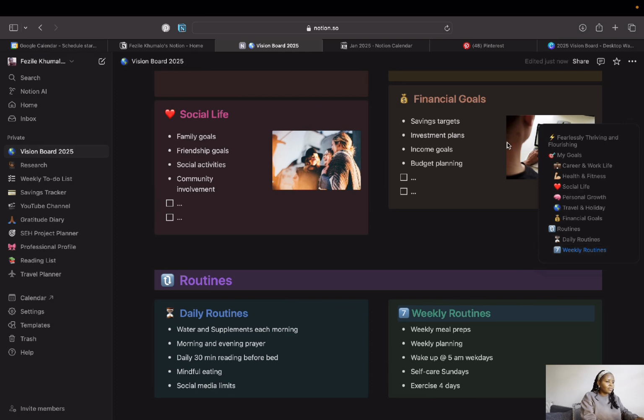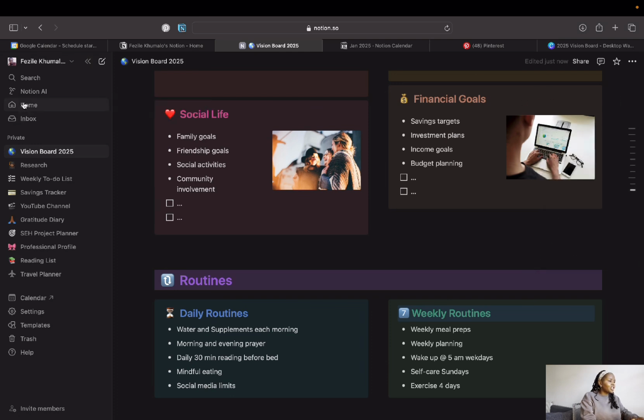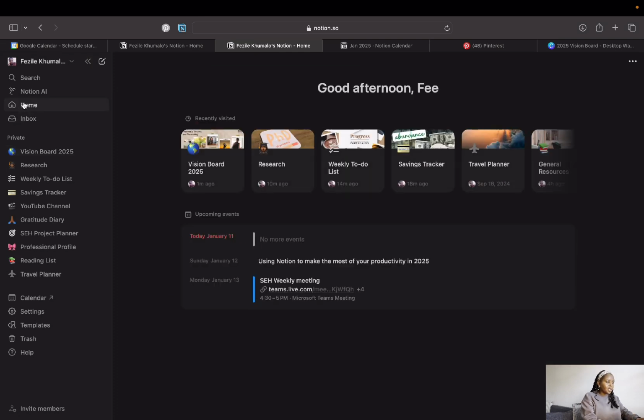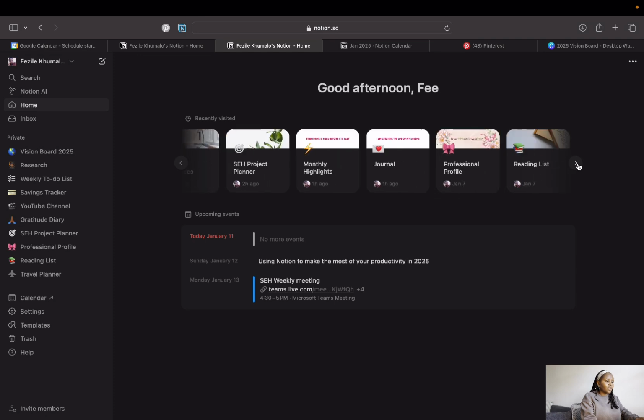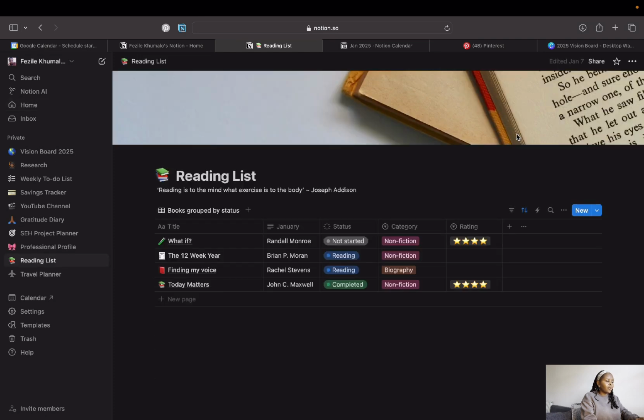I'm just going to quickly go back to my home page and show you another workspace I have created. If you're someone who reads a lot, you can also create a reading list and track your progress towards your reading. I found this one very useful. Again, here I've created a little note. Actually, this is supposed to be a description for the workspace. I don't know why I have that, but I'm just going to use it as my quote.